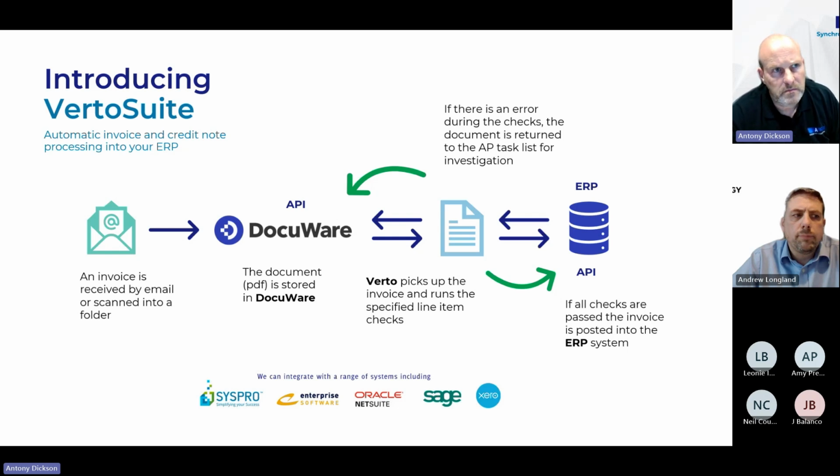We do find, and I'll show it in the demonstration, that there's a nervousness to move from a traditional paper-based or manual process to full automation from one day to the next. So we allow a gatekeeper approach in ours so that the accounts team still feel that they're actually in charge of that process. I'll show you what that looks like, but I would say roll forward 4 to 6 weeks and our customers are coming back to us and saying, right, I'm ready for full automation now. So turn that additional layer off.